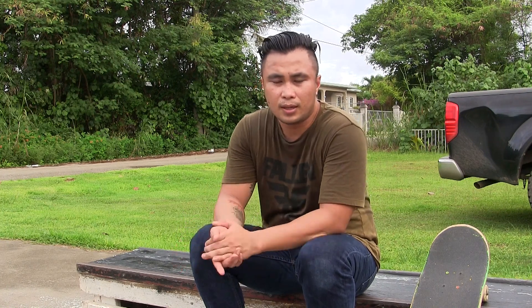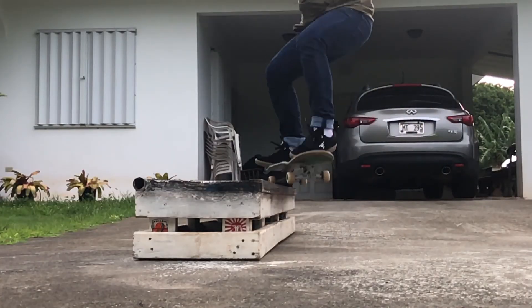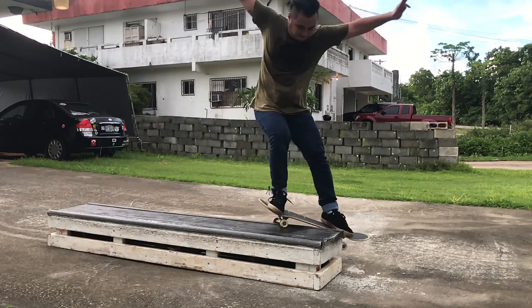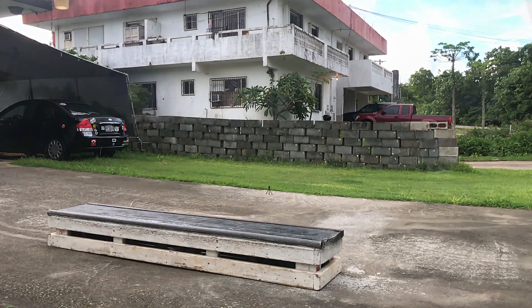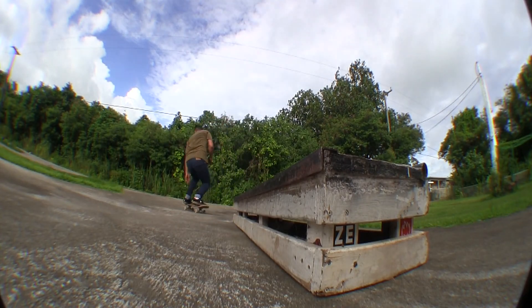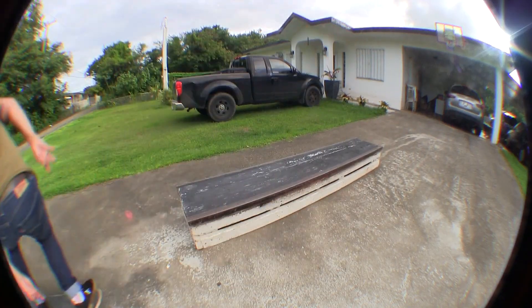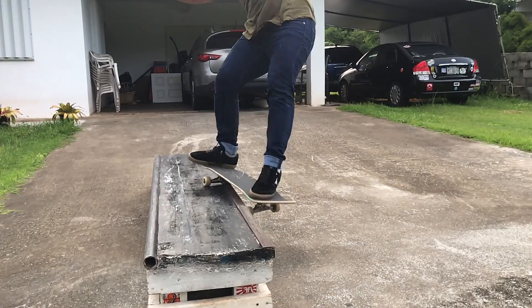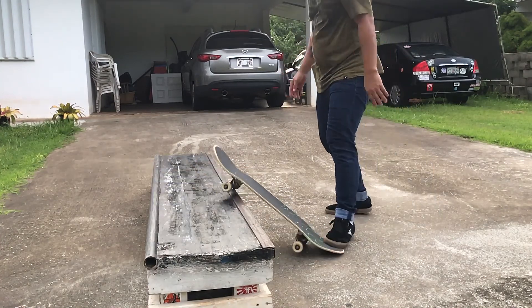If you can 50-50, you can do this. All you gotta do is practice some 50-50s and then get your front truck to miss the coping and bring it down. It's kind of like missing a 50-50 and dipping it down. The more it dips down, the more it touches, the more rad it is. But if you're doing this 5-0 no-touch where you're kind of in that position but not touching it, I like to call it smivos — that doesn't count as a smith grind, you're just doing a weird 5-0.